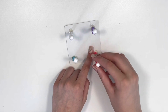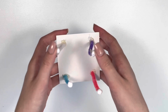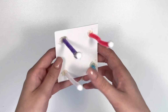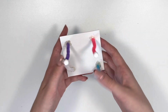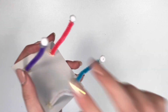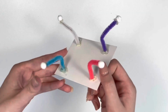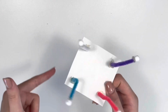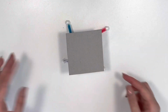They're super bendy, you can twist them. This is a really nice fidget to just fidget around with while you're, I don't know, reading something. And since there are 4 of them, it looks really nice. There are many different colors. I really like this fidget and I'd highly recommend making it. You guys, you can even place it upside down and it's like a table.